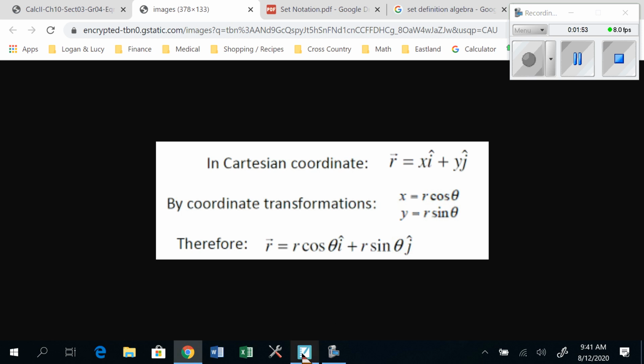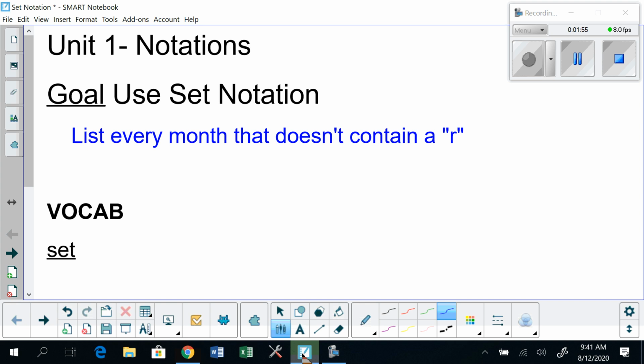So why did I start by showing you these problems? Well, the first unit we're going to start with today in this class this year is called notations. And the word notations really means symbols. We're going to study in this first unit some common symbols that are used in your more advanced math classes. And once you get familiar with these symbols, I think you'll find the math really isn't too intimidating. So we're going to learn a group of symbols today known as set notation.